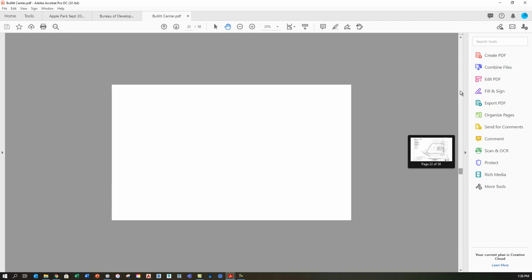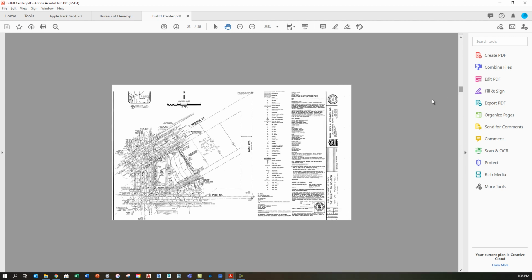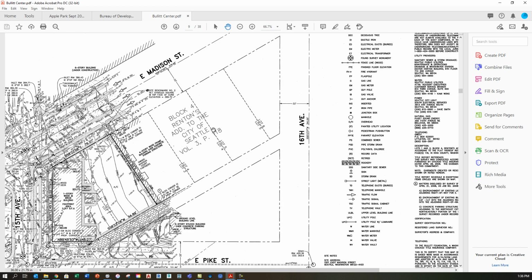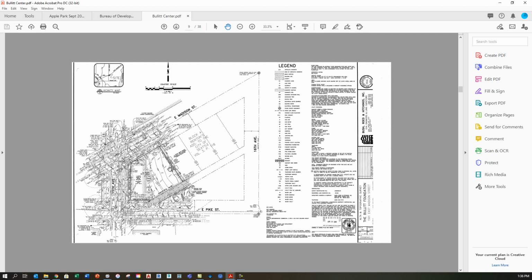Once again, scanned like the Portland example. It won't always be that way. Sometimes you'll get lucky and find an actual vector-based PDF. But you can see here that I've got lots of good information, and this is the actual set of drawings that was reviewed by the municipal organization.